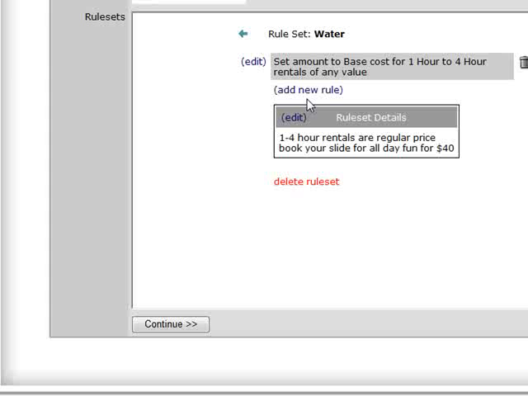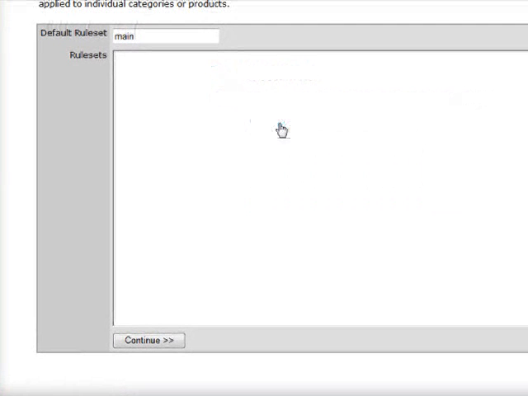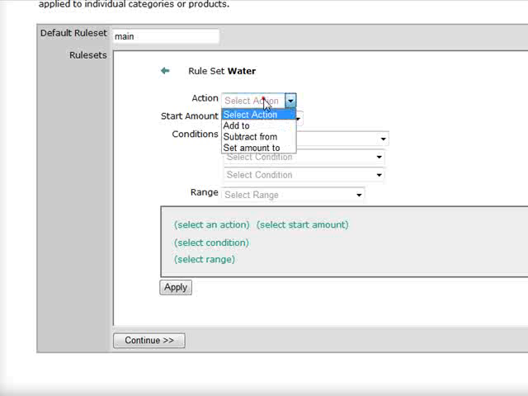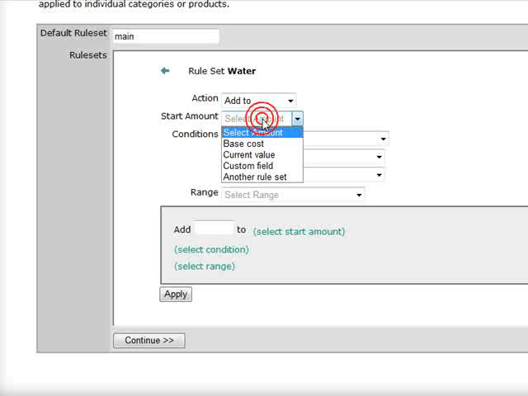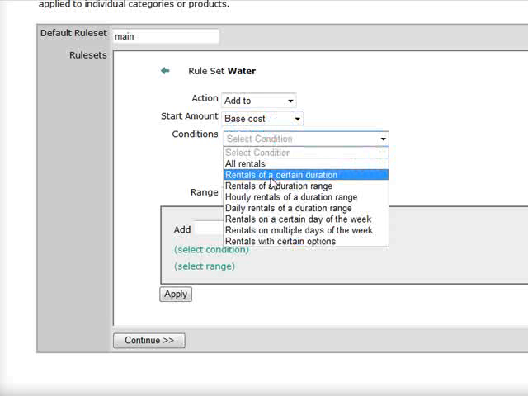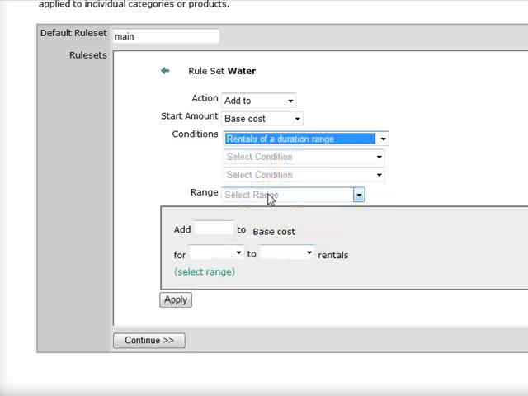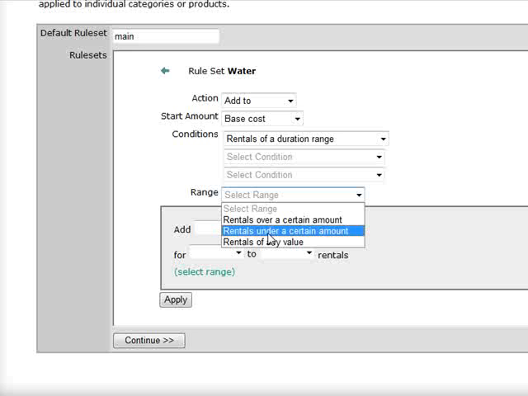Okay, so that puts our water slides at regular price for 4 hours. But now if we want to say add to base cost of a duration range, again because we're talking about more than 1 hour set, and we're only going to be applying this to the water slide, so I don't actually have to worry about the chairs in this particular case.